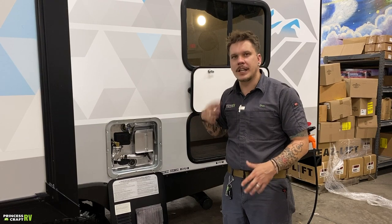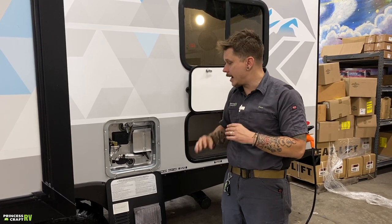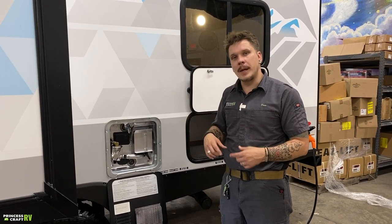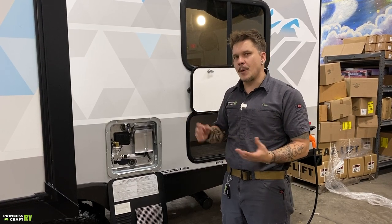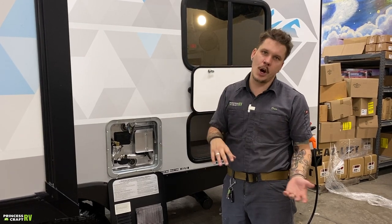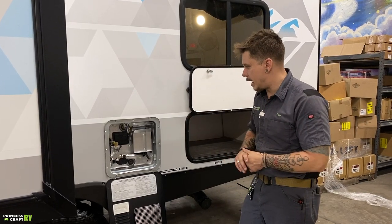We generally see our customers get a season or two of camping before they need to go ahead and replace that anode rod. So keep that in mind. It is a consumable part. You will be replacing it. When you start out, it's going to be about 12 inches by 3/4 inch in diameter. By the time it needs to be replaced, it's about the size of a pencil and looks very decrepit. So keep in mind that you are inspecting that every time you are draining the water heater, and you are draining the water heater anytime the unit is going to be in storage for more than 7 days. So keep that in mind.